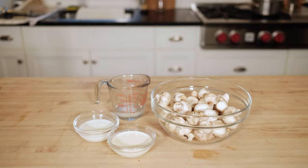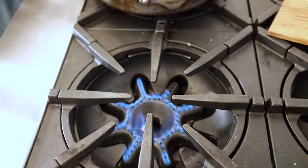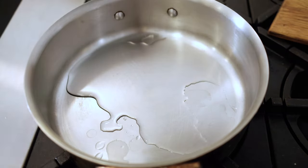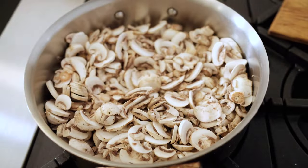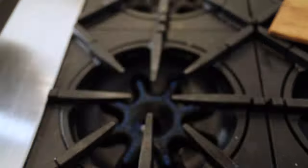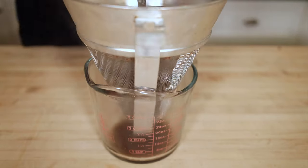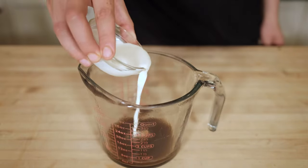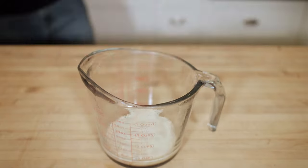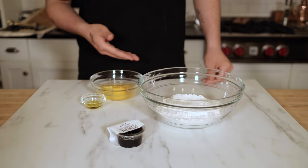We're going to be making a mushroom broth to go underneath. You're pretty much just going to finely slice a pound of button or wild mushrooms, bring them to a simmer for 20 minutes, and leave a tight lid on. You really don't want to let a lot of that steam go because that's where you're going to get your good juice. Add some heavy whipping cream and milk to that, mix it up. Over the course of the recipe, I'm going to be adding a little more cream — it'll be easier to whip.